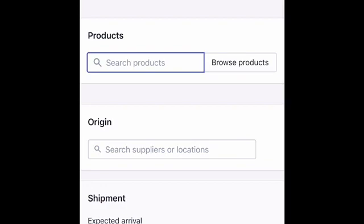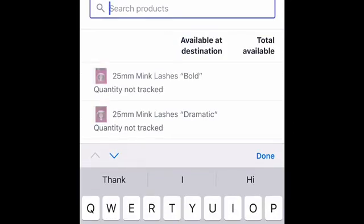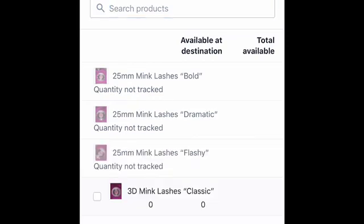So what I'm doing now is I clicked on Add a Transfer. From this section, you have the option to choose the products that you want to transfer. Now, typically, I don't use this tool within Shopify. I haven't used it, but I am going to start using it next year. I have my own tracking system set up on my computer that I typically use just because I'm used to tracking my inventory that way. But if you are someone that's tracking your inventory through Shopify, this will definitely work seamlessly.